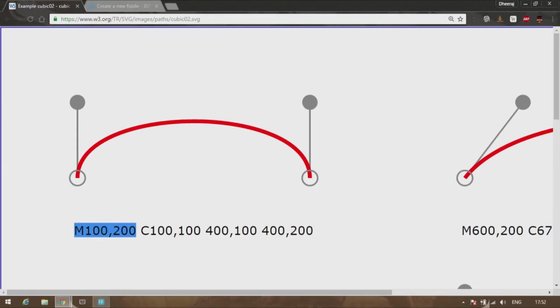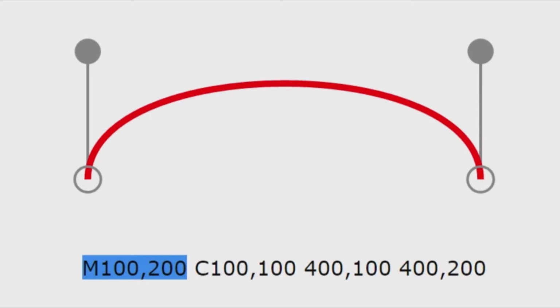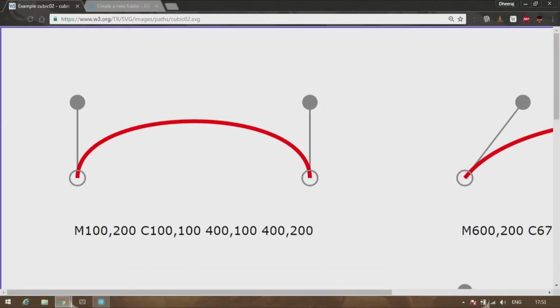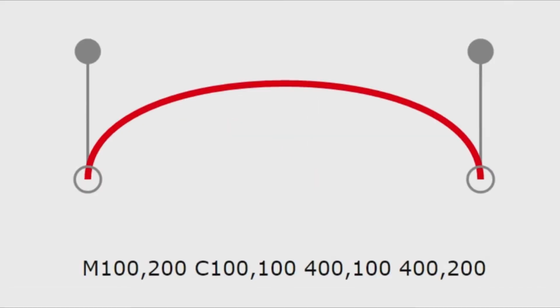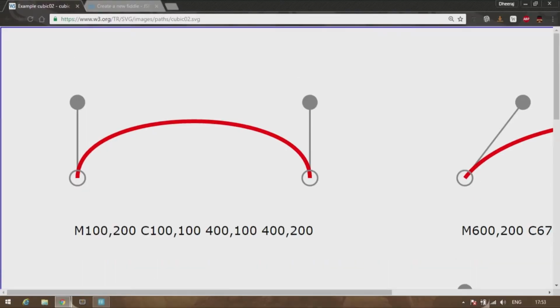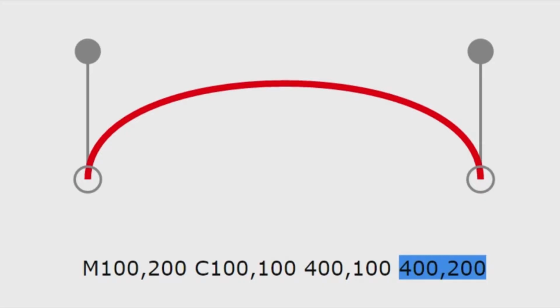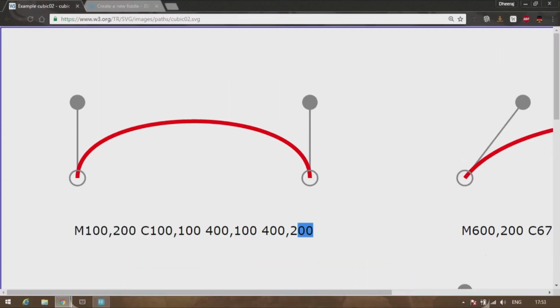Alright, so M100, 200 is the colorless point at the start, which is the leftmost colorless point. That is telling the system that 100, 200 is the starting point, and the control point 100, 100 is the first gray point that you can see right above the leftmost colorless point. What the control point is doing is guiding the curve to slightly tilt towards that point. When we specify 400, 200 as the end point, it is the colorless point on the right side, right above the zeros that I have highlighted over here. Since you can't see my mouse, I'm highlighting it over here. So the colorless point right above these is the end point.